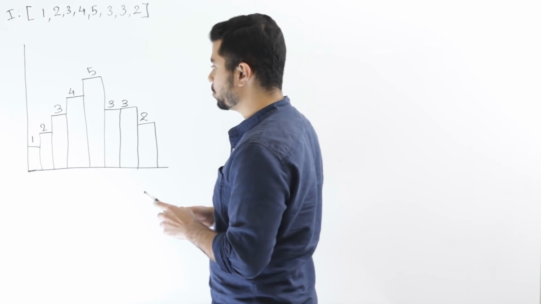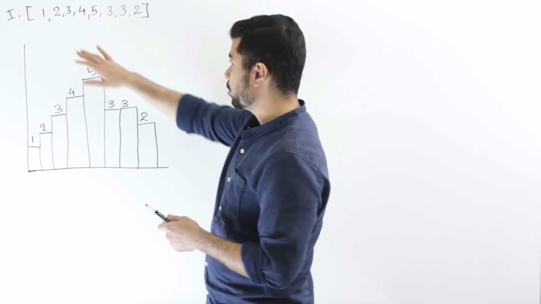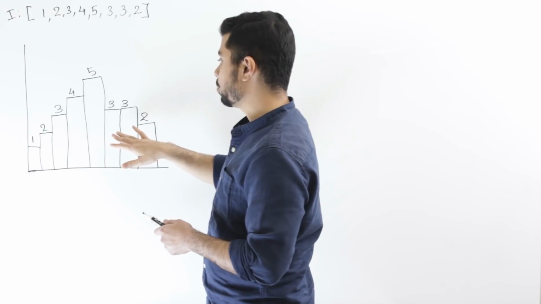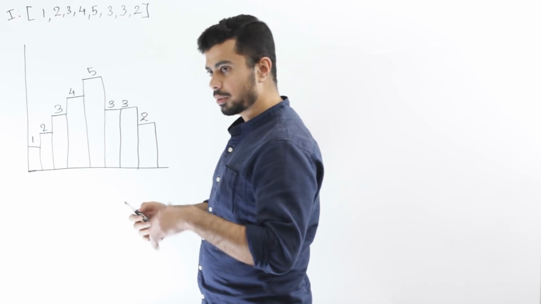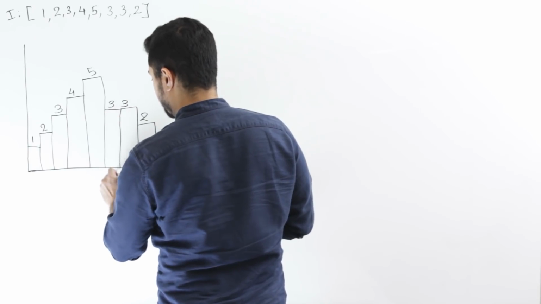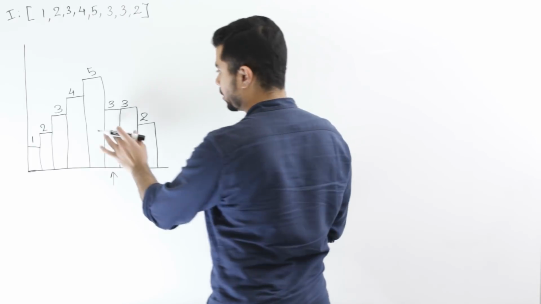So let's see how I would do it. The first thing that comes to mind is that I would iterate through this entire array. For each index, I would see what are its neighbors. Let me just give you an example. Let's say I am at 3, right? I'm iterating the array, and I'm done with the prior indices. I'm at 3 right now.